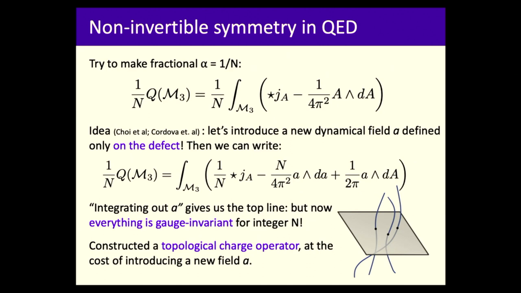This is a mnemonic. But a useful way to think about this is that this sort of action comes up all the time. For example, in the quantum Hall effect, this is the response function of the nu equals n quantum Hall, or 1 over n quantum Hall effect. That response is generated by this. So the insight of these papers is to realize that you can generate this fractional Chern-Simons term if you introduce some new degrees of freedom to make it work. This is exactly the same thing that Iñaki talked about, except this is a continuous symmetry, not a discrete one. But all the structures involved, all the philosophy, is exactly the same.